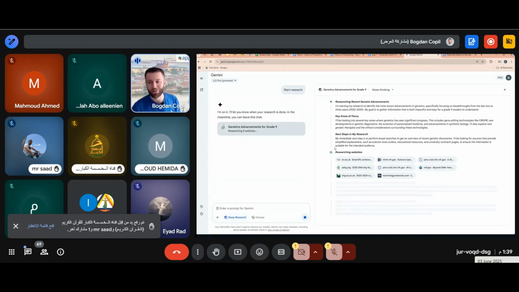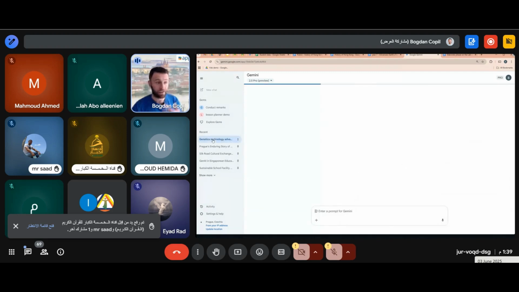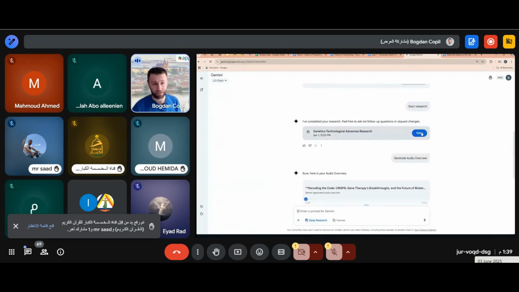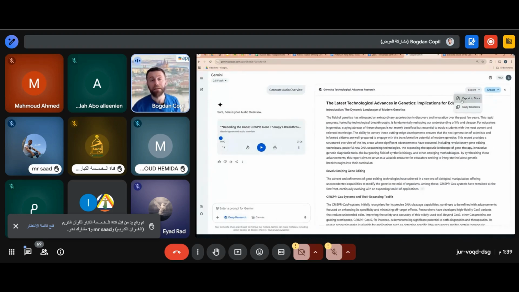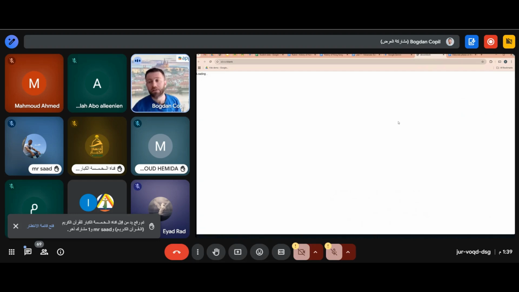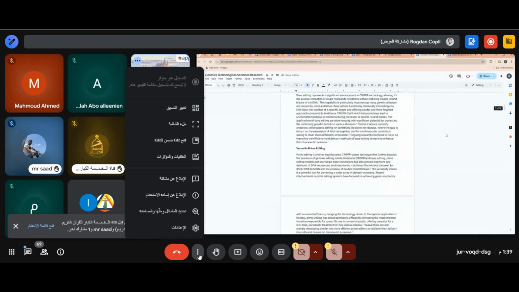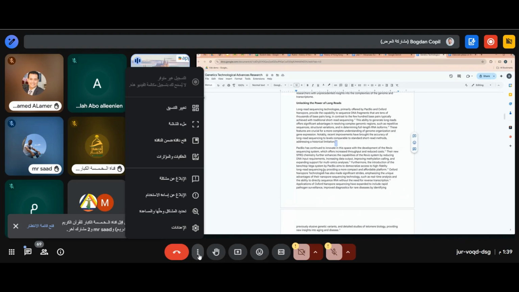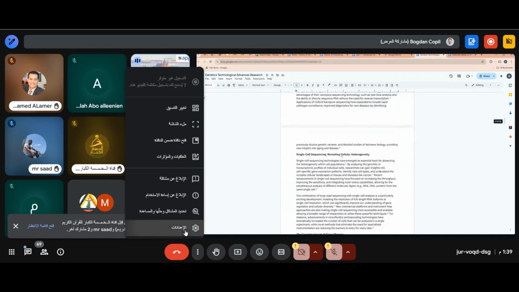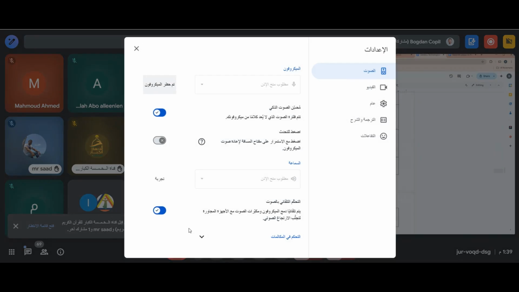So we don't have time now during the demo to wait for this research to be finished, but I'll show you an example of a report that I've generated before, and this is how it would look. So this is an example of a report that Gemini generated based on a very similar prompt. So it created a document that's like 16 pages long. As you see, it pulls information from many different sources. It shows me where the information was pulled from. So I do have clear citations, and this is something that I can go back and double check.